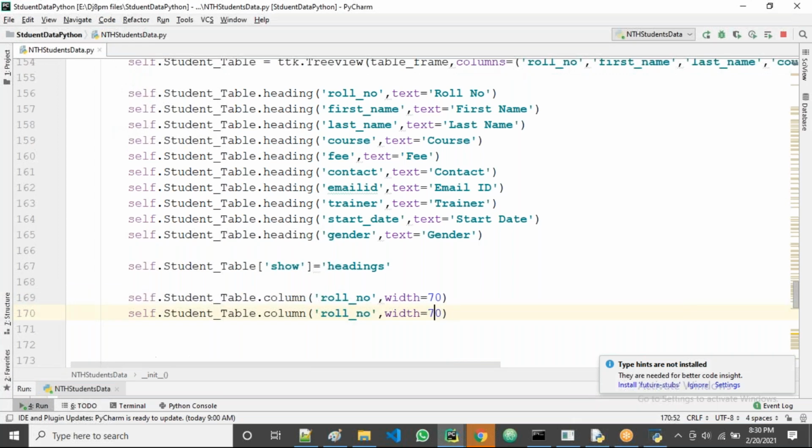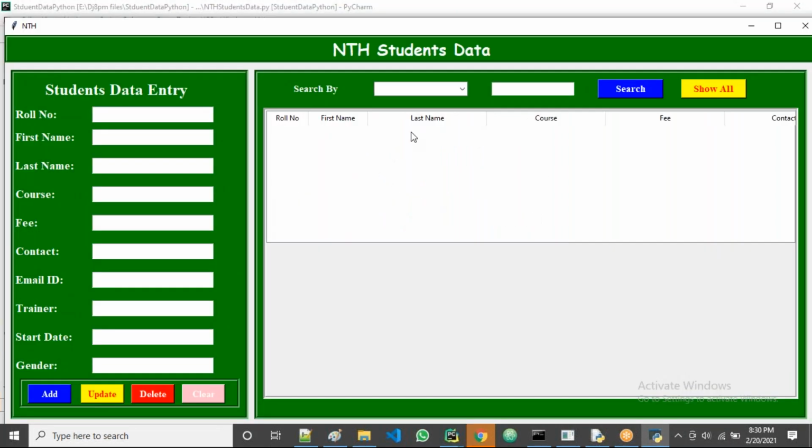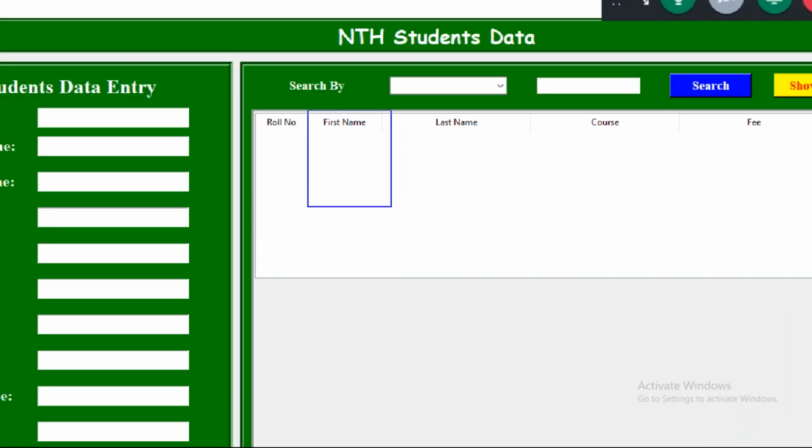Now I'll take the same for first name, a little bit more. I'll take 100, guys. Let us see now. Yes, this is the first name, enough I think. See last name, how much is there by default?